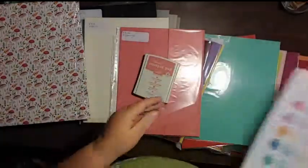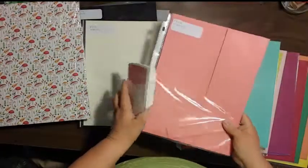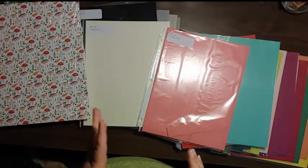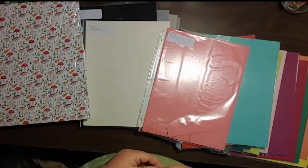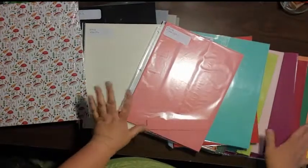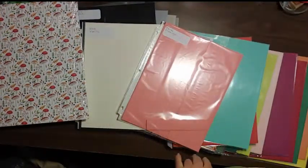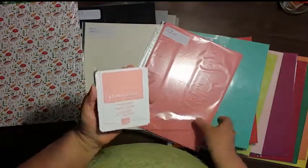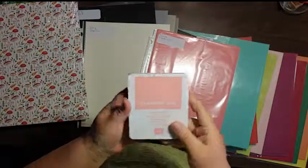I really didn't. And then, when I became a Stampin' Up! Demonstrator, I decided that I really just had to have all the papers. I already had a lot of papers, I didn't just buy these. But I got the new stamp pad because it's current. And I'm still just like, eh, it's pink.